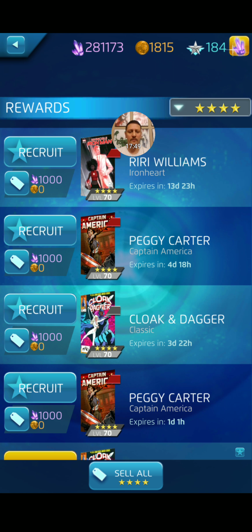Cloak and Dagger is still way back at like level 94, so it would take about 350 or 375,000 ISO to get them up, and as you saw, Cloak and Dagger's cover was expiring in a couple hours, so I'm definitely going to go with Peggy Carter over Cloak and Dagger just for this video here, and then maybe Cloak and Dagger I get another chance down the road. So she's up to 270. We're going to promote her to champion for 12,500 ISO.